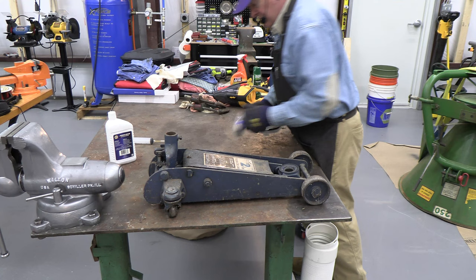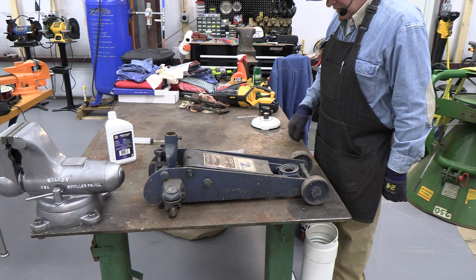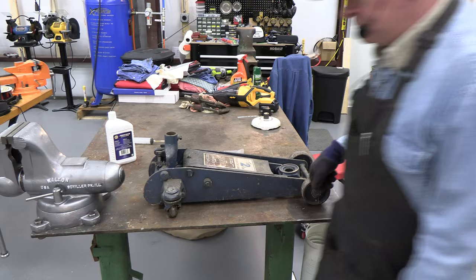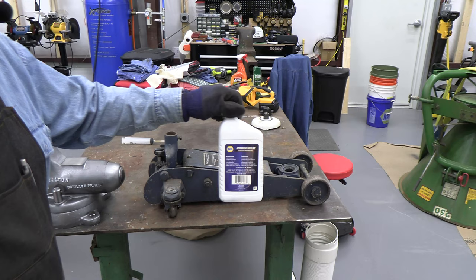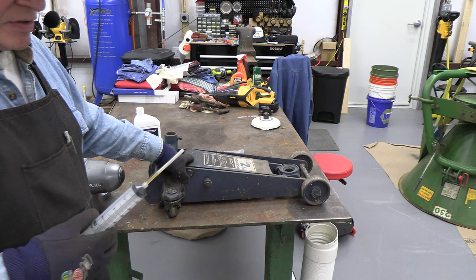So I purchased this kit and we're going to replace basically everything that's replaceable in it. And let's go through that step by step. We have to totally take it apart, drain it, put it all back together with all the new seals, and then refill it. I've got some specific hydraulic jack oil, so I recommend using hydraulic jack oil. And by the way, I also did take the cap off the cylinder and fill it to the absolute top just to be certain that that wasn't the problem, and obviously it wasn't.